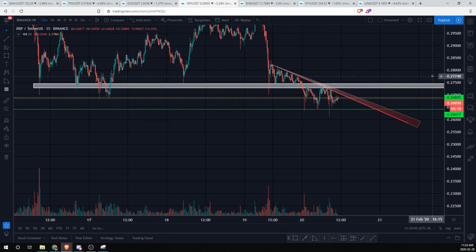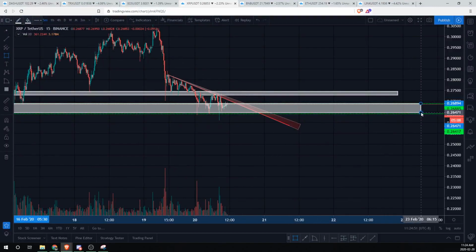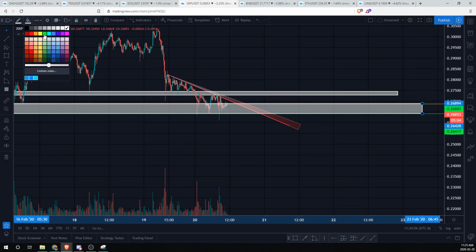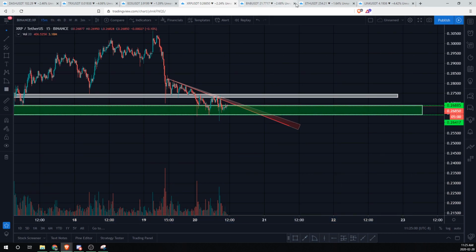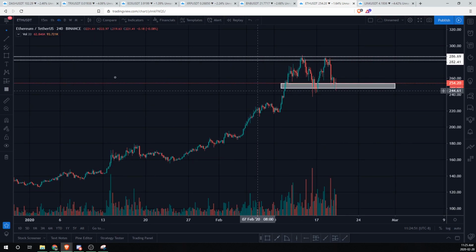We know that this is a key level of demand. What I think I will do is just draw that in as well. So this is going to be a pretty key level of demand. Now, if we go below this, we're definitely going to be looking to maybe not short, but look at Ethereum because it's a great opportunity for a double top here. We do have a minor level right around here, so that could be a nice level of resistance.